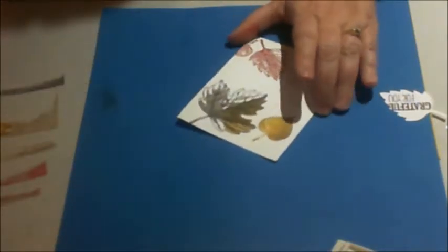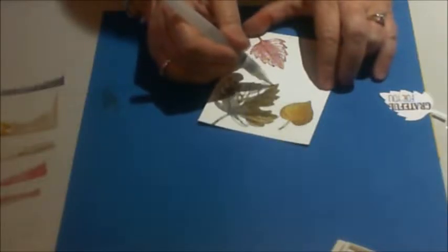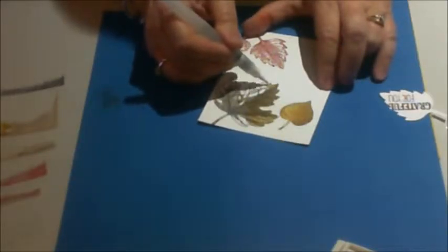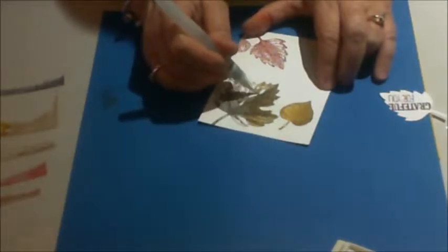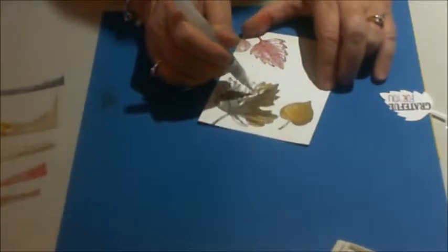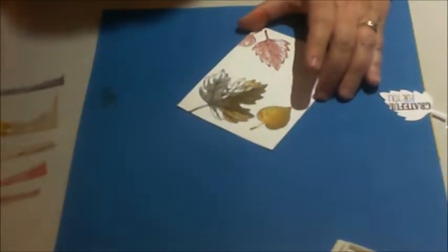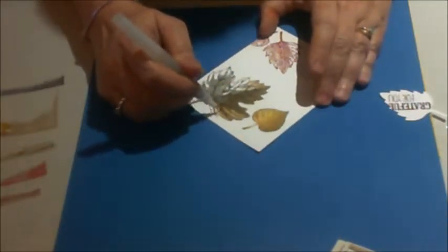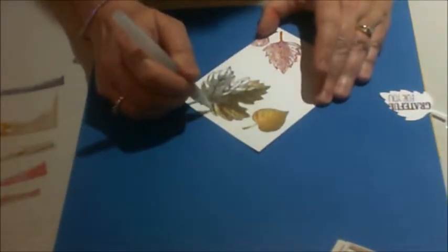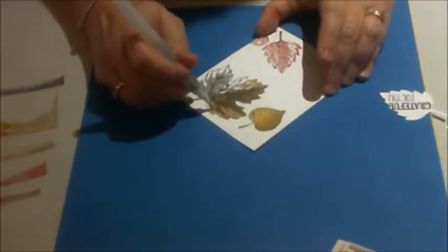It doesn't take terribly long. And as I said, the outside edge, because embossing raises the edge, it just kind of keeps the ink from going outside of where you want it. So I'm just going to keep going for a minute. And we'll speed this up so it won't take so long.